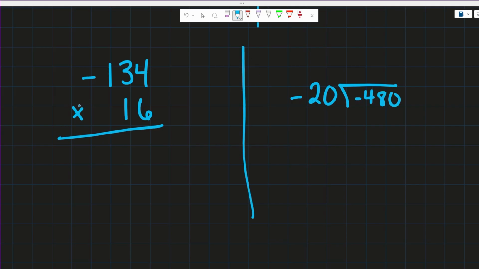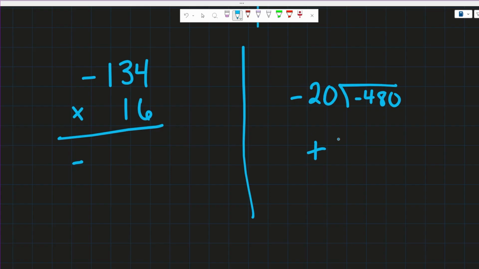All right, so we're not going to work these, but we know even with these big numbers, we have a negative times a positive, that our answer is going to be negative. Now, I haven't solved these. If you would, see what you get, leave your answer down in the comments. Over here, we have a negative divided by a negative. So I know my answer will be positive. I can probably do this one quickly, but I'm not going to waste your time.